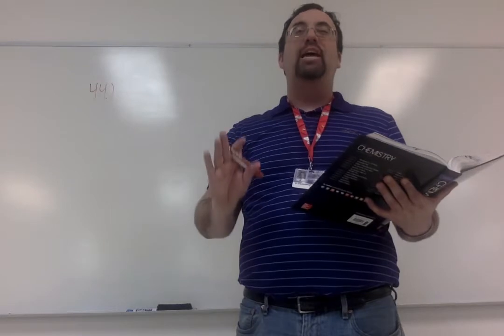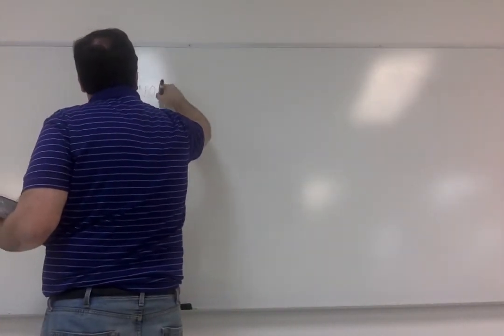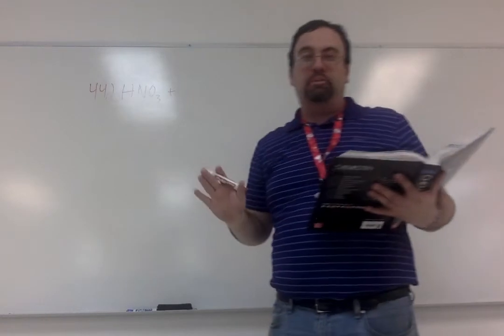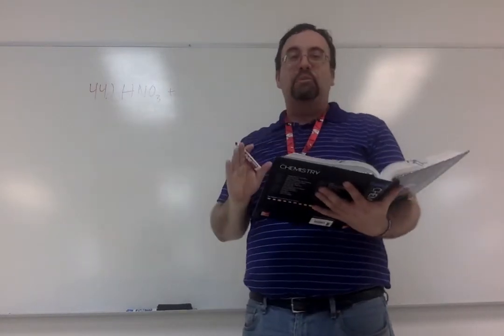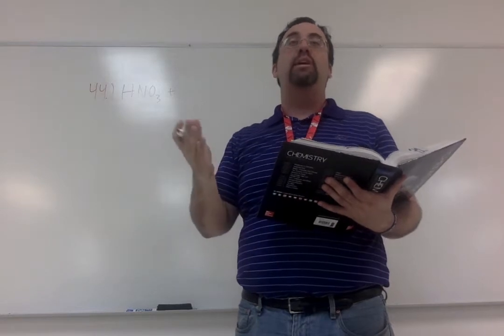Again, before we do anything else in chemistry, we need to have the balanced chemical equation. I will provide that for you. We're going to react nitric acid, which has the formula HNO3, so that represents our acid. We're going to react that with potassium hydroxide, which would be our base.